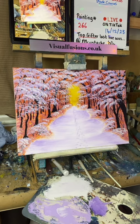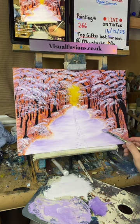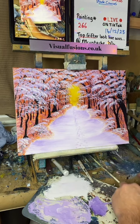Okay, I suppose I can just add a few little things. I quite like that break, the contrast of that and that. There we go. Maybe just a few little things around the foot of that tree. There we go. I'm happy with it. I'm going to sign it off.